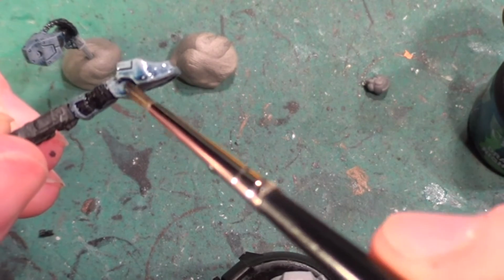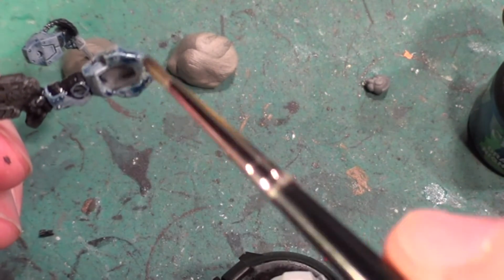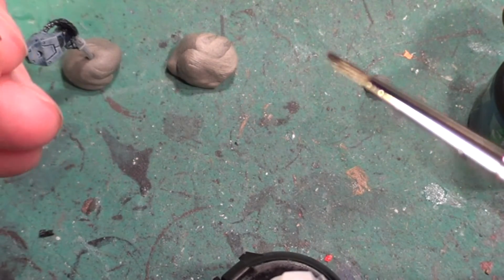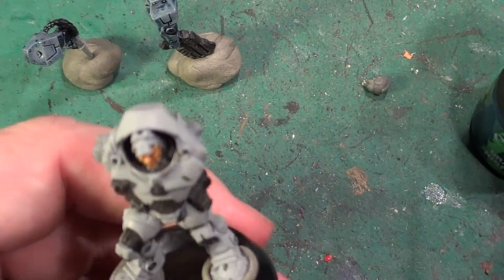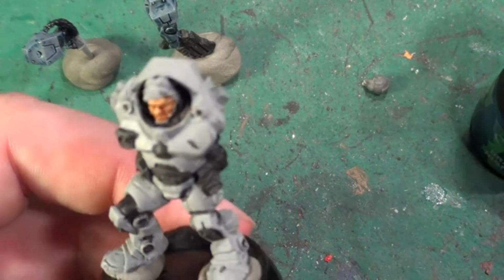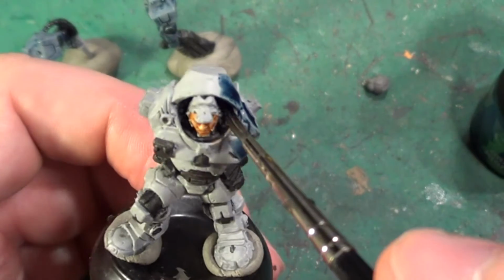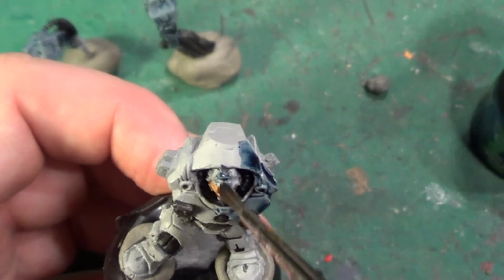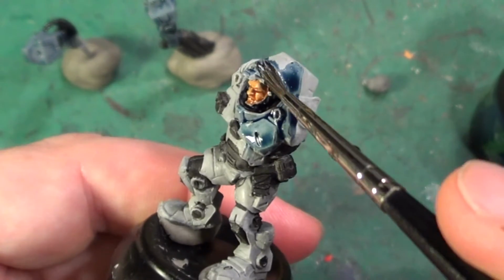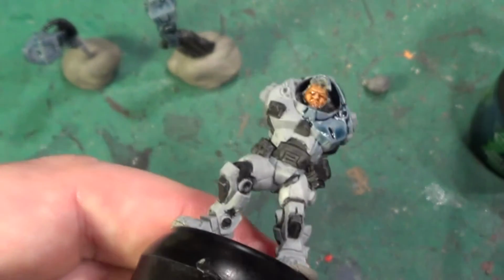There we go. So that's that part of the model done. And now it's the rest of him. This is going to be the fun part. And now you'll see where all the details are as well. You know what they say, the devil's in the details. So let's bring them out.